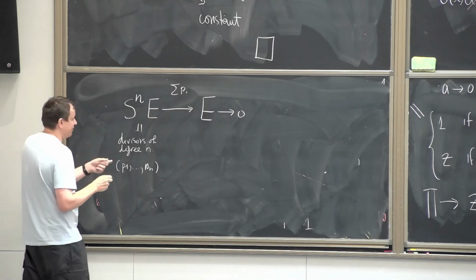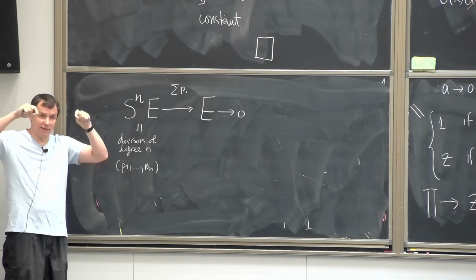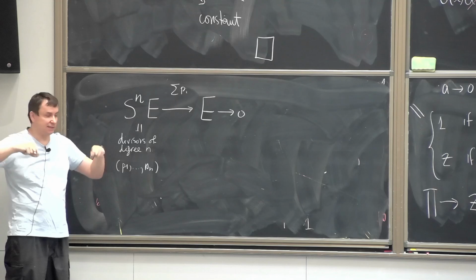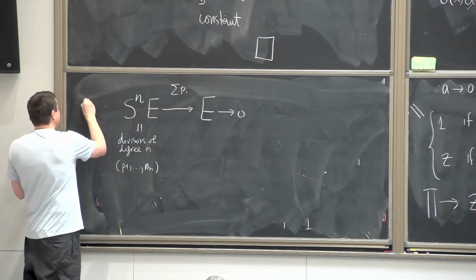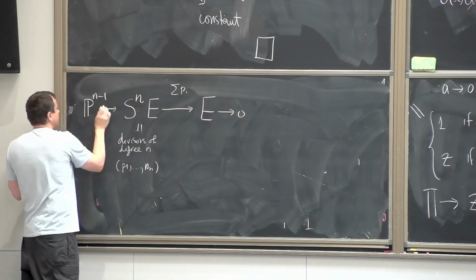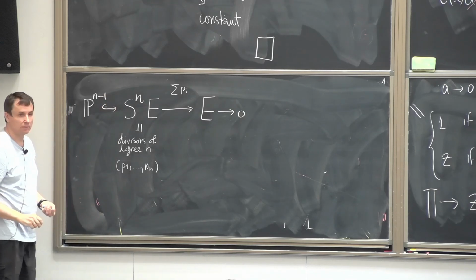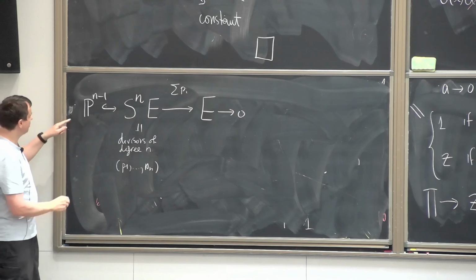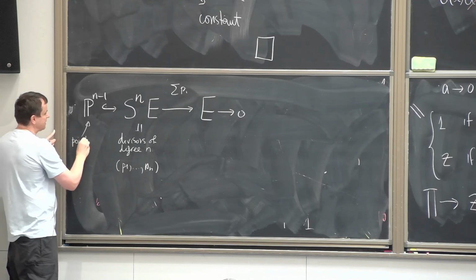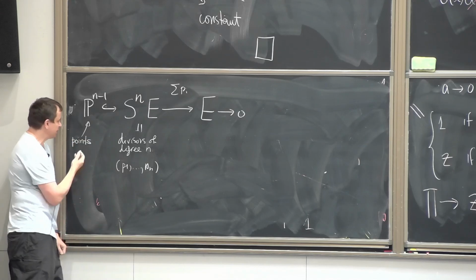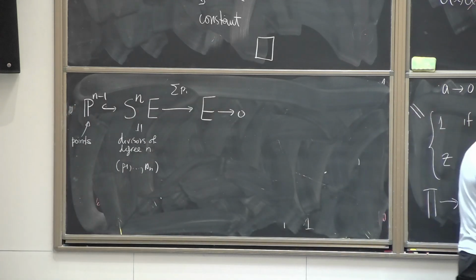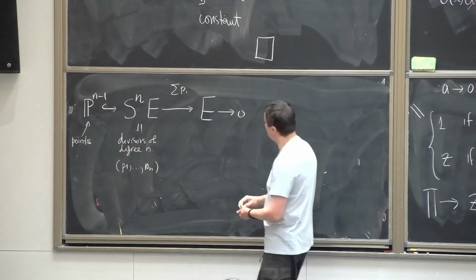If I want to define an n-tuple of points on the elliptic curve that sum to 0, I claim that this is a projective space of dimension n minus 1. Because what is it? These are the points. So what does it mean I have this map? Okay, maybe there's an exercise where you can find more details, but these are points that are the linear system.